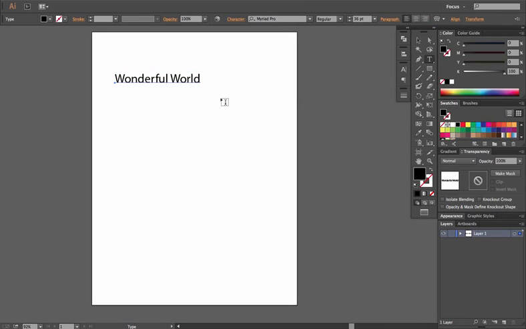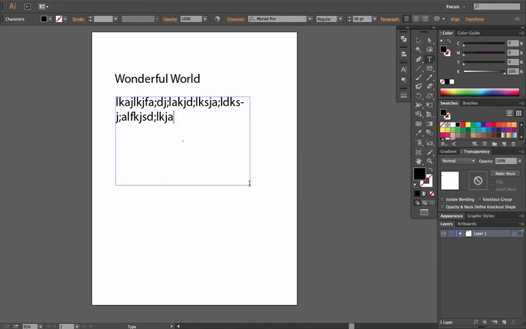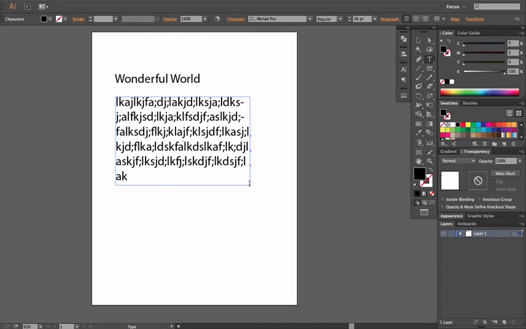No biggie, but there is a difference between the types that you can start off with. There is the straight line type, and then there is an area type. Now, the area type actually allows you to type within a specific box. And what you do to get the area type is you click and you drag out your box for your type. And wherever you let it go is going to be your area type. And then it will be restricted to only fit within that area type. Okay?